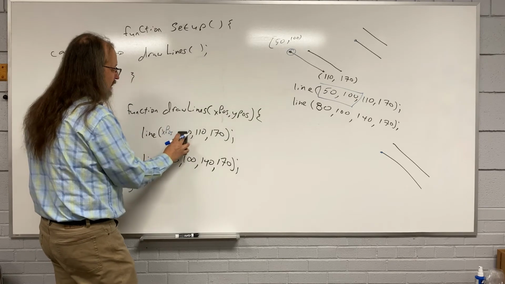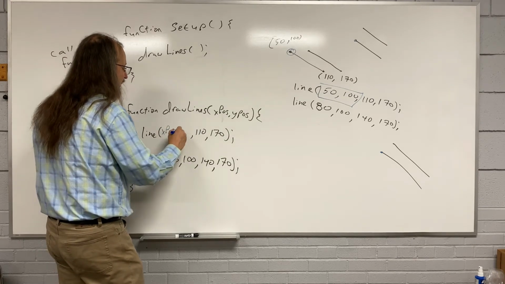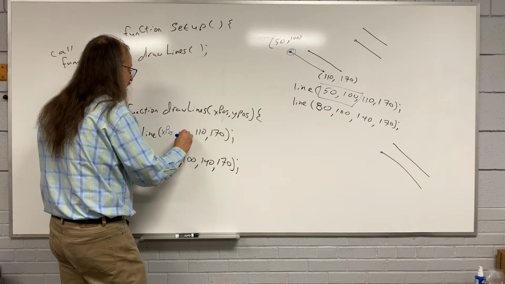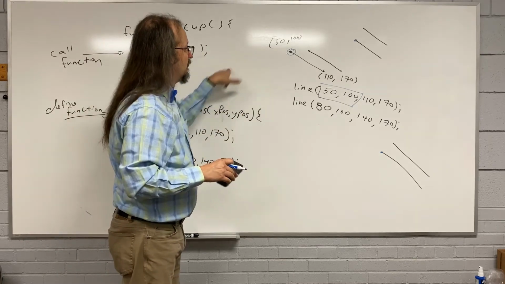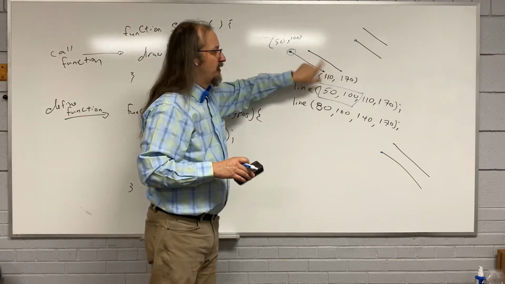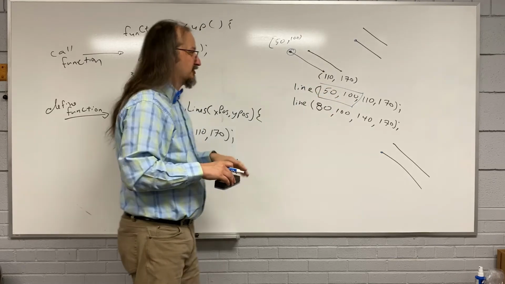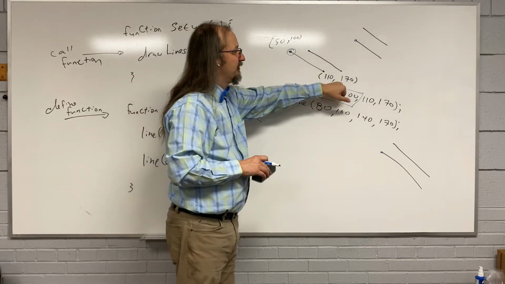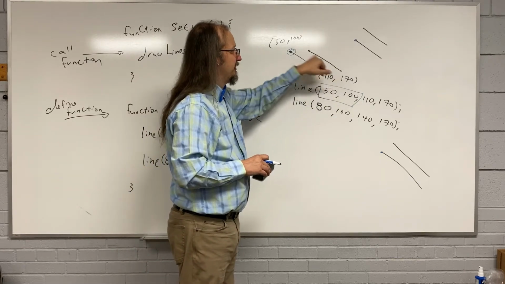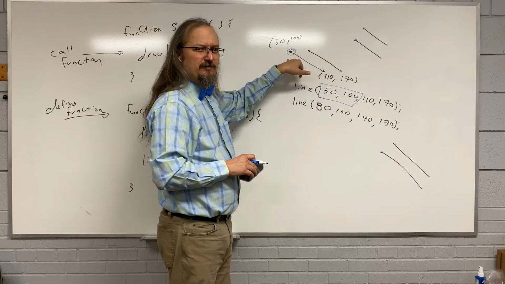And I'm going to change the 100 here to be ypos. Now, if I just change these two, 50 and 100, this point will move wherever I want it to be, but these other 3 points will still stay fixed in the same location. So I have to reference all 3 of these extra points to this one point. You with me?